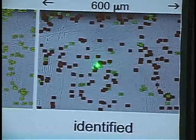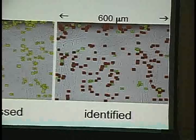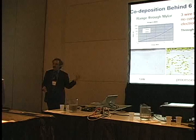Now, why does this happen? A lot of it has to do with the shape of the track, because the density of our tracks is so high they tend to be on top of each other. So these things confuse the issue for identification. So as I show you numbers as we go along here, which are tracks that we see with the counter, in fact, we've got a lot more tracks than that because we can't differentiate them.